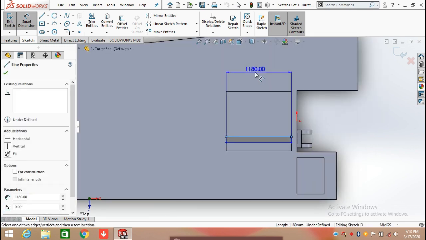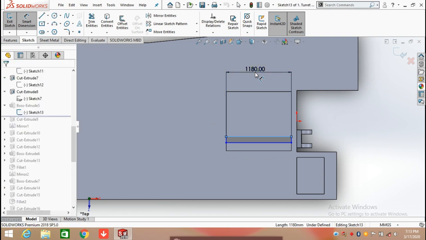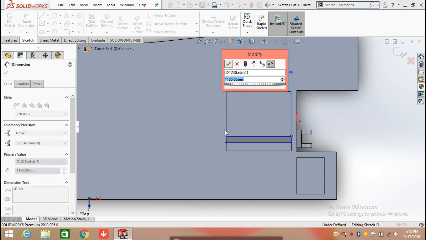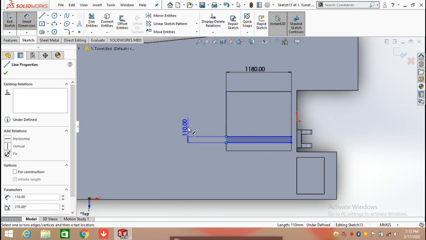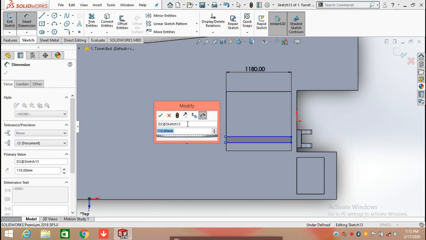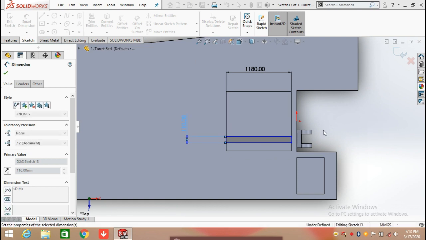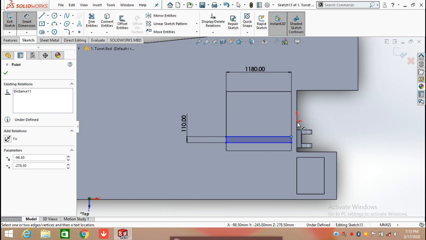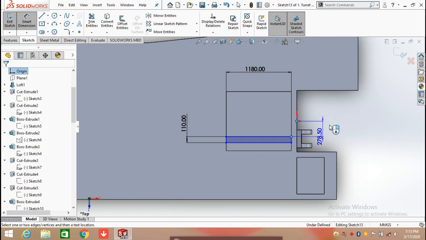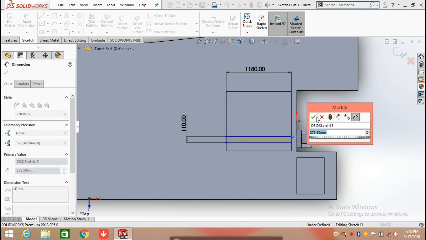The total length is 1180 mm. Now defining its width, which is 110 mm. After that, defining its distance from the origin. Click on the edge of the rectangle and the center point, which is 278.50 mm.